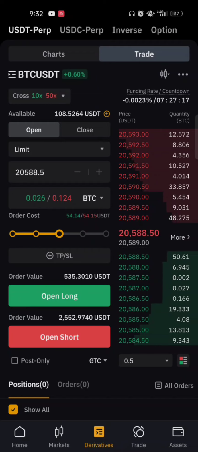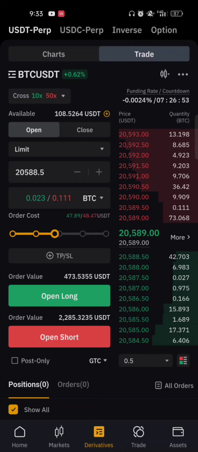Now the other cost, which is the exact amount I will use to open this position, is right above this bar I toggled. You see order cost shows $47.89. So it means I'll use $47.89 to open this position.